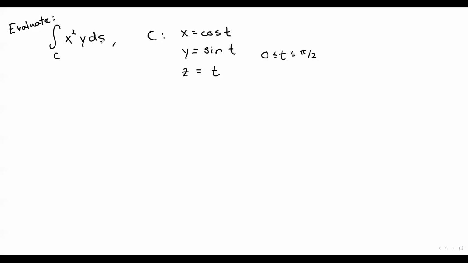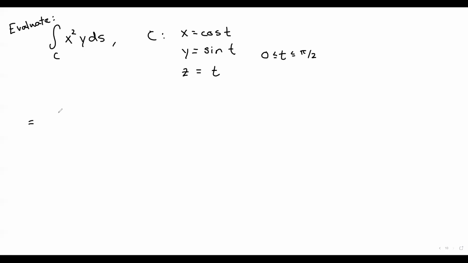And so, just in terms of the conceptual form, looking at this, we can see what it's asking us to do. It's asking us to move along this curve. And at each point along this curve, we're going to find the function value, which is x squared y, and multiply by a length. Okay, and so that's the idea, that you're able to look at this and see this is function times length along the curve. All right, so with that said, let's translate this.